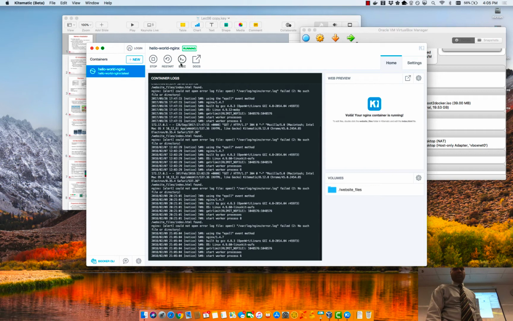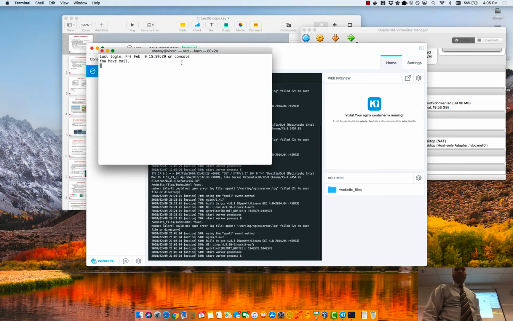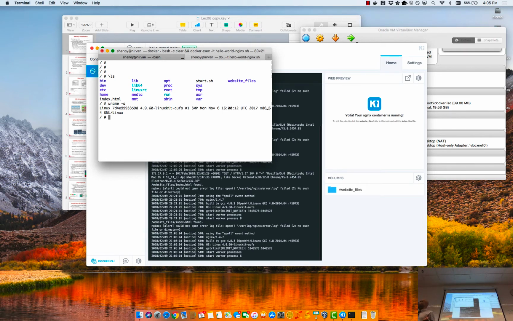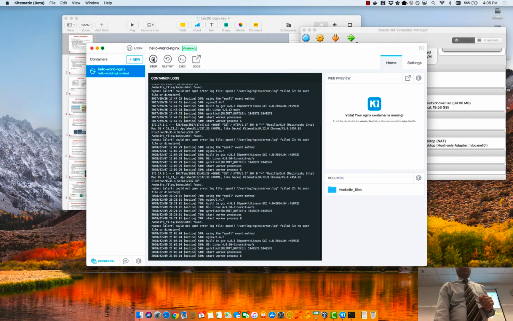You can start a terminal, and now I booted into my container. This looks like a Linux container. It's a Docker container, but it looks like a standard Linux OS inside the container. In this case, each container will typically hold one application or a set of processes that belong to one application. You don't have to, but that's how Docker is used. It will isolate itself from others. I can then of course stop my Docker container, start it, or install new ones, and so on.